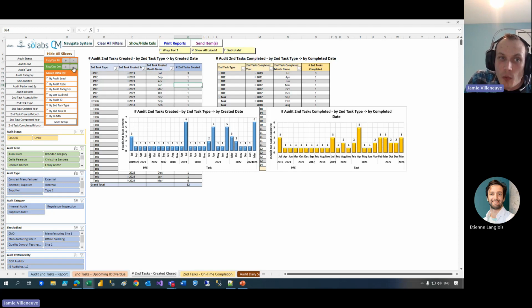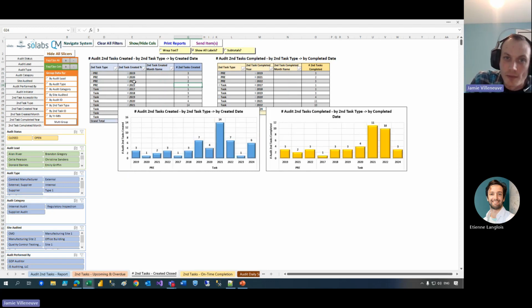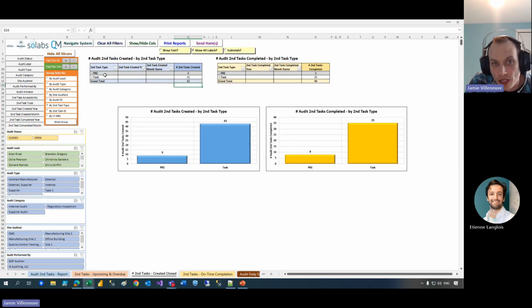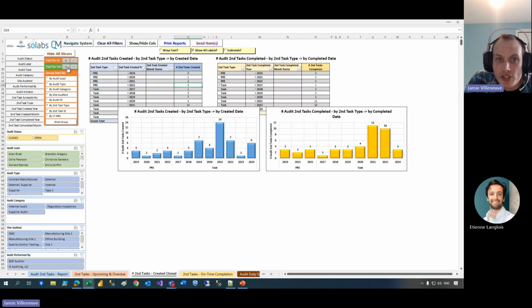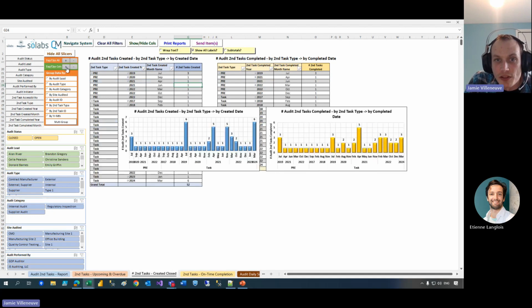If we need to go one by one, we can use the green one here. So you can minus one, jumps back one field to here. If we click minus again, it'll bring us all the way back to the left side collapsed. Or the opposite way, if you need to deep dive, you can do the plus buttons to expand it to the right. Okay, so the group data by and these expand collapse, very, very powerful to basically change what you're looking at to get way more detail than what's there in the original version.